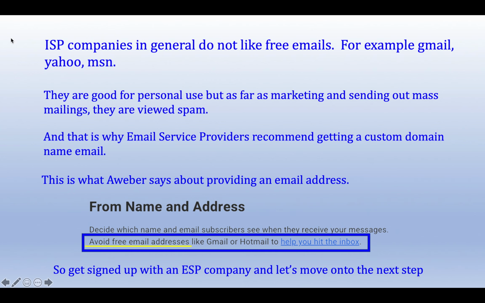And we'll talk about the whole custom domain name email, how that works and how we set it up. It's very, very important to do, which you will not get from any training. No one's going to talk about this. I spent hours and hours with Aweber talking about this and figuring out what's good and what's not good. This is one thing that's really big, custom domain name email addresses.